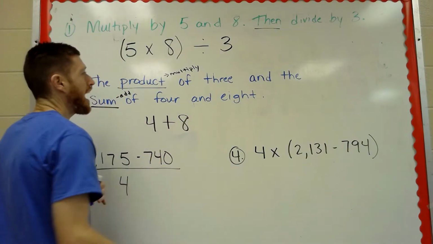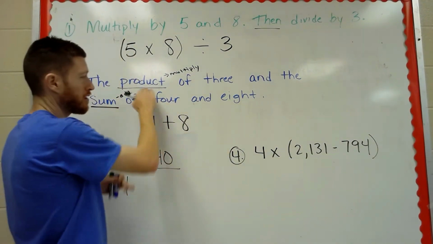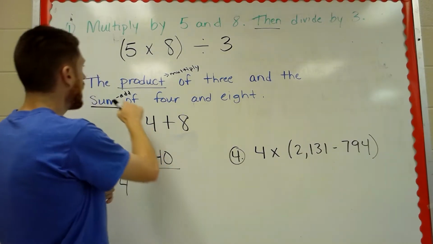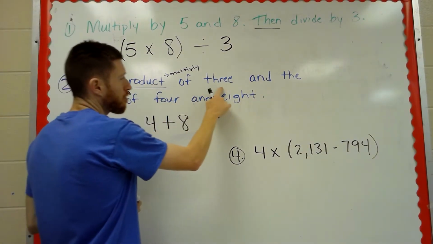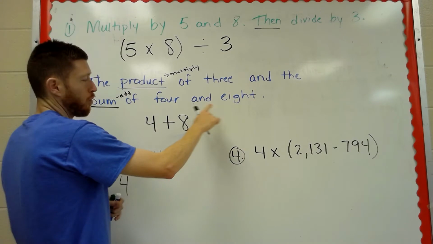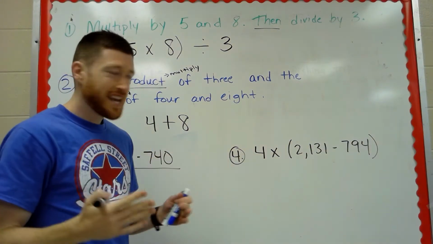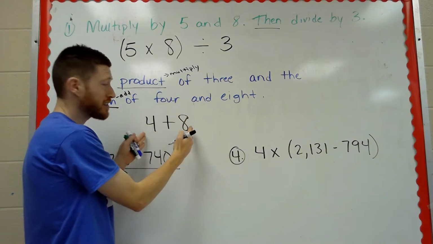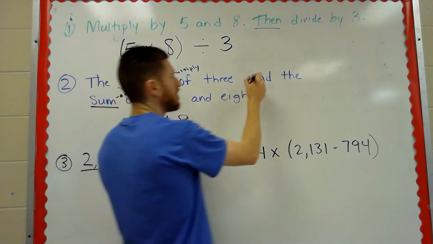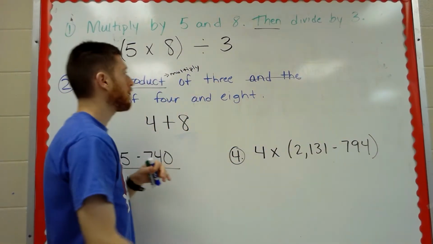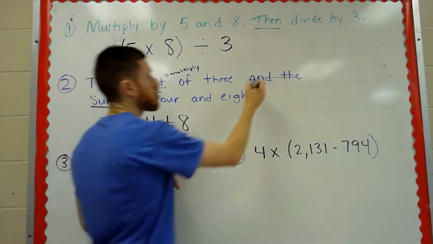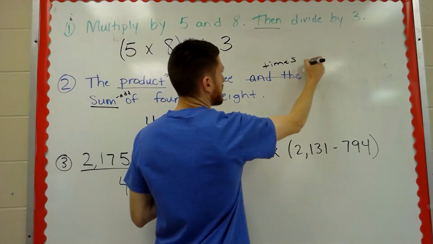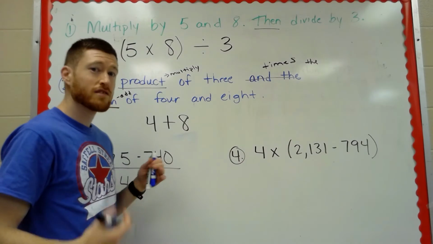And then let's go back and read this first part to see whether we need to tack that on the beginning or the end, and which part we need to put in parentheses. The product of 3 and the sum of 4 and 8. So that should tell you that it's wanting you to multiply what you get for the sum of 4 plus 8. So we could think of this as 3 times the sum. So instead of the word and, we could include the word times, the sum of 4 and 8.